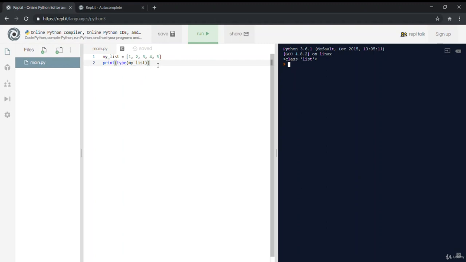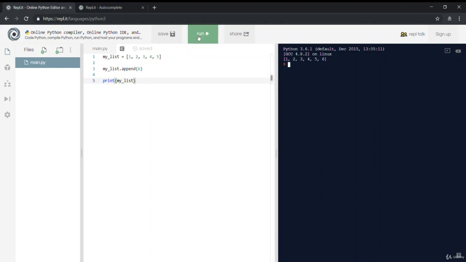And now with lists, as with a lot of data types, there are a lot of added methods that you can use. So let's start off with append. Let's say we have this list of values, 1, 2, 3, 4, 5, and you say, oh, I wanted to add the number 6 at the end. We can simply do my_list.append, and then put whatever value you want to append in here. So we can do 6, say print my_list, and run. Now we have the value 6 in my_list. So very, very common to use that.